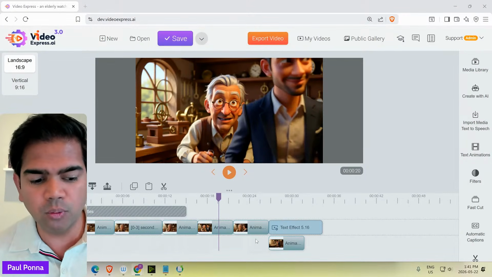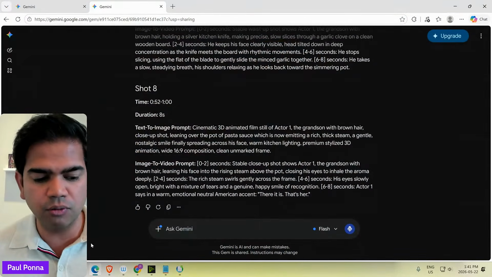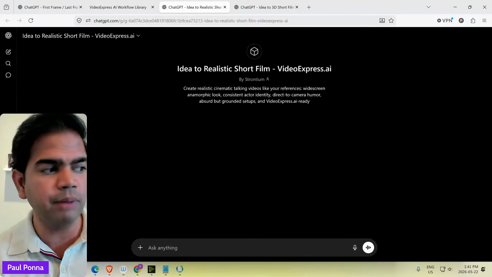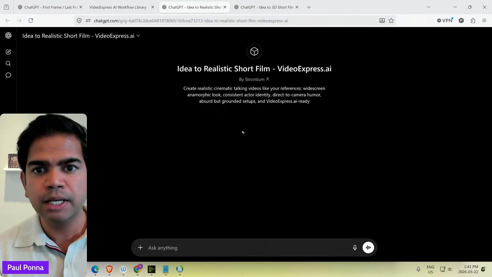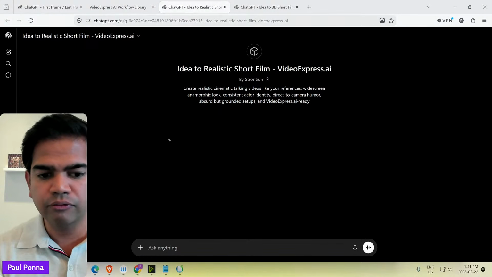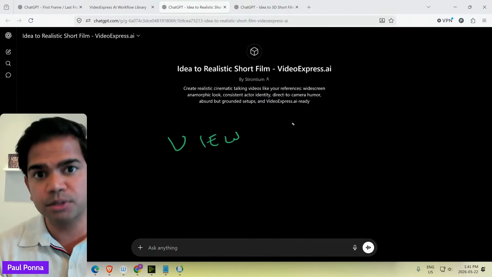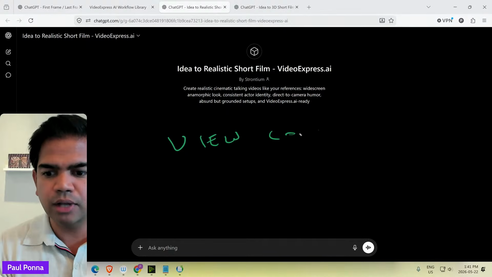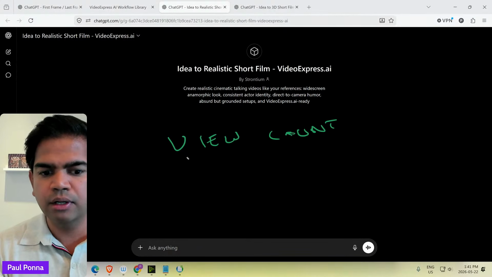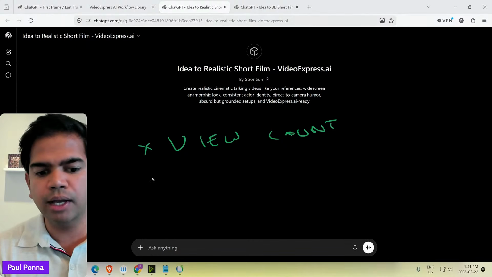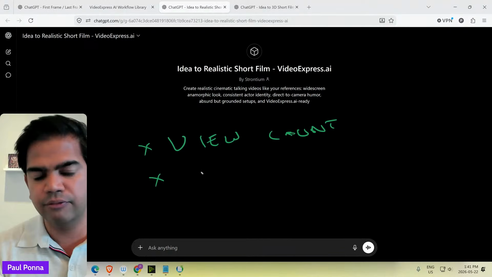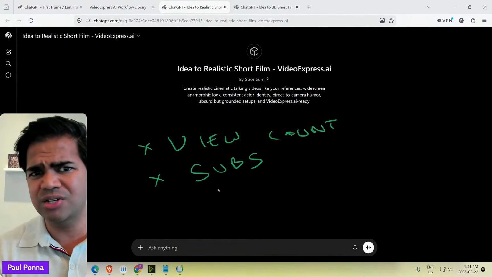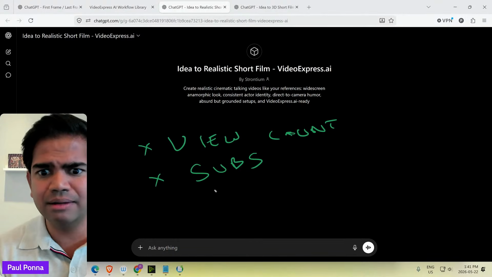One of the things I want to mention when it comes to the realistic workflow, which is quite important, and I can tell you after experimenting so many times, is this concept: view count and subscribers, after you get monetized on these platforms, are not as important anymore. Sounds kind of counterintuitive, right? Why would that not be as relevant?